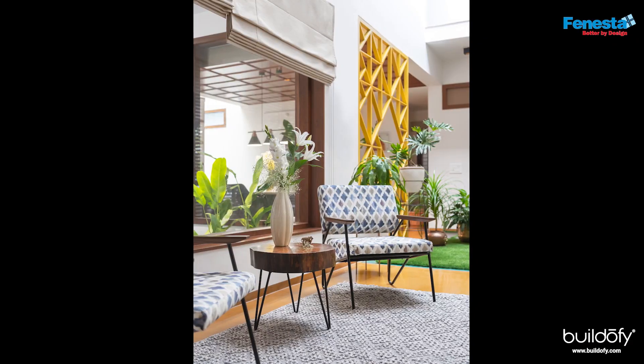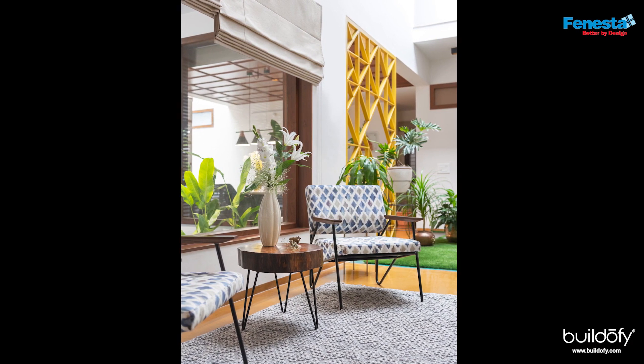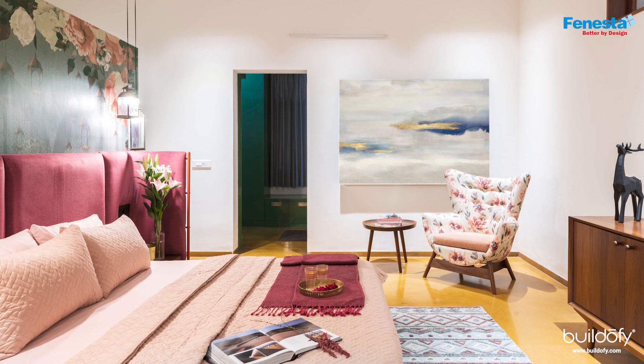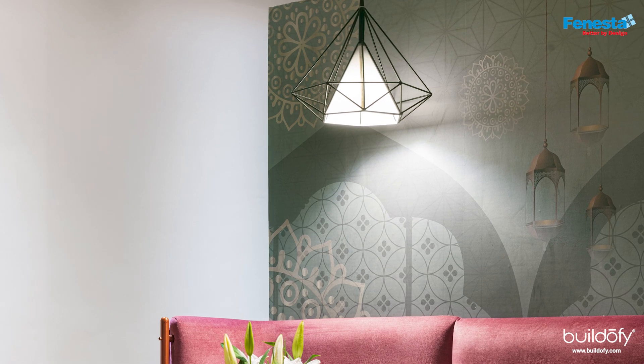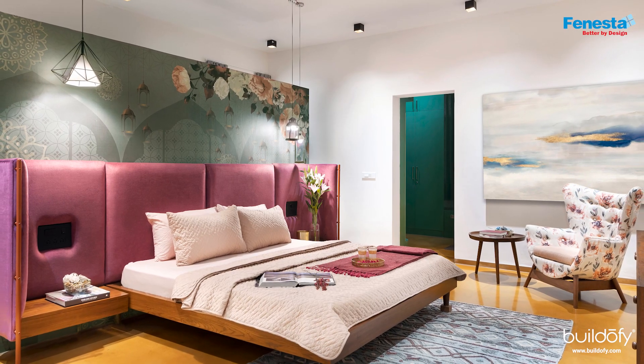On the ground floor is the mother's bedroom. We've stuck to very earthy colors — a burgundy backdrop standing against a green motive wall. We picked out arches reminiscent of the haveli and large motive floral patterns. This bedroom is a combination of bold colors with subtle pinks and peaches.